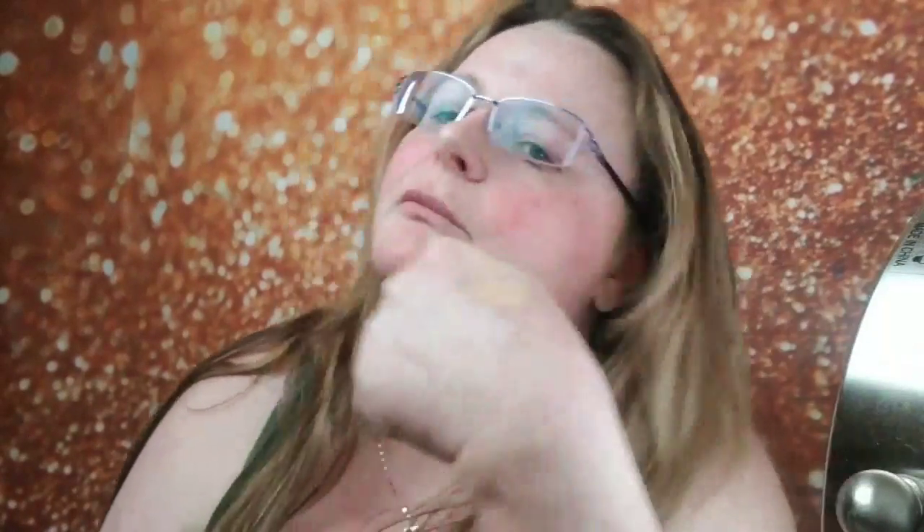I ordered the new Shape Tape Foundations — I ordered the hydrating and the matte one. It was very difficult. I will tell you, everybody is talking about how bad the dark shade range is, but it's not just the dark — it's the light too. There are a lot of shades, but they're better than some. I have a feeling this is going to be just like the hydrating one in the Shape Tape. This is the hybrid gel formula in Fair Light Neutral. This is what they call Fair Light Neutral — it's not bad, but for me it's a little dark. I've got a little bit of sun right now so it's not too bad, but not that great either.